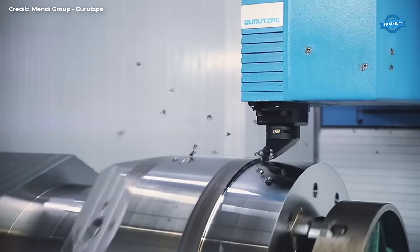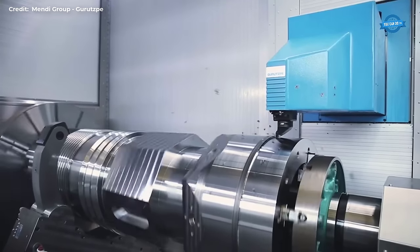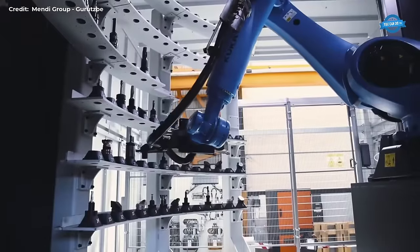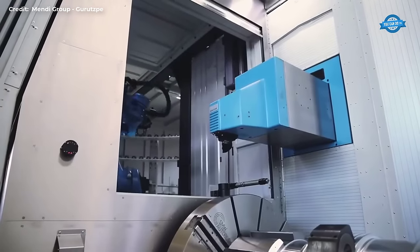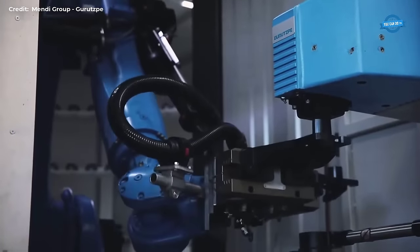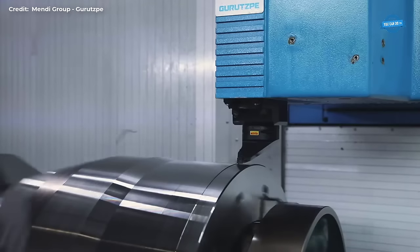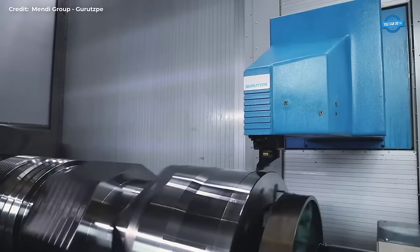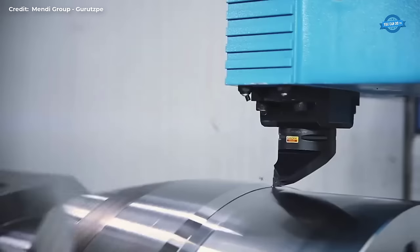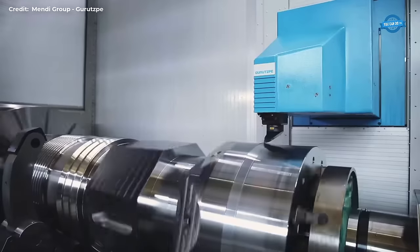One of the key features of the GSM-16 was its comprehensive functionality, which includes a loader, an extensive tool warehouse, and dedicated construction machine areas for turning and milling. Additionally, the inclusion of a headstock warehouse enables operators to perform a wide range of operations, from turning to face milling and machining tubes internally, further enhancing the versatility and efficiency of the machine.